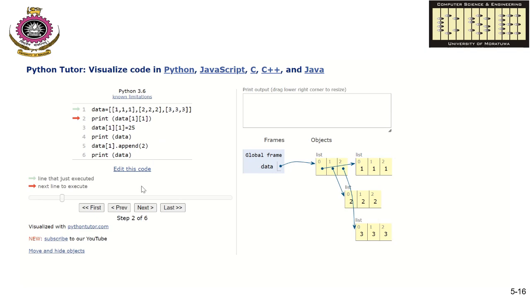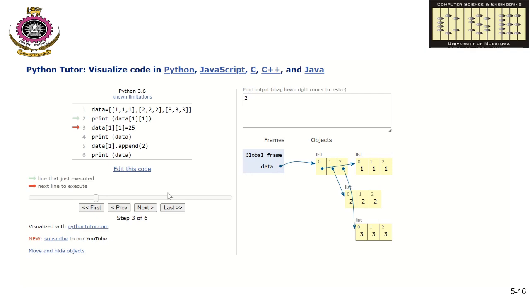Then we move on to the print statement. As expected, it gives us 2, because first index refers to 222, and the second refers to the 2 value inside this list, the index 1 value. That's the printing of data 1 1, and then the update of data 1 1. Pay attention here as well.